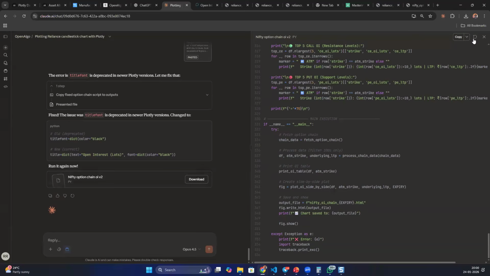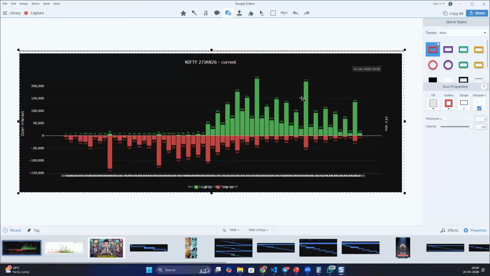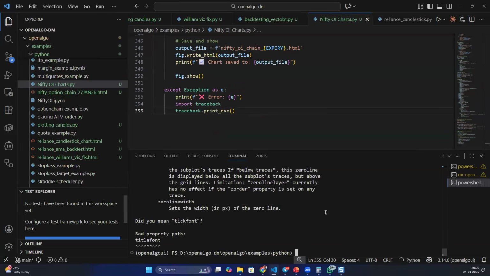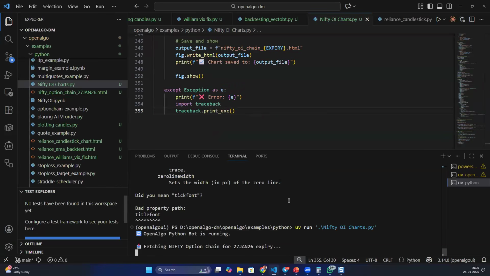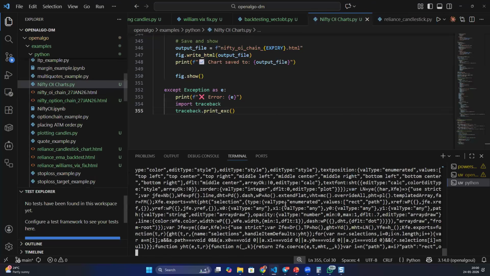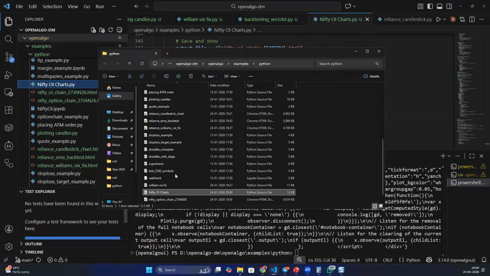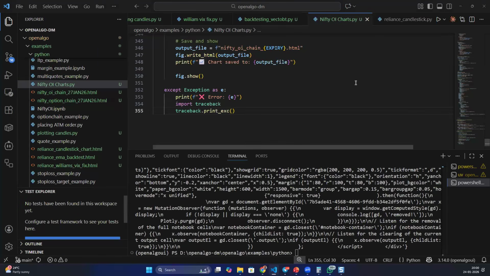All right, so update it, copy the code, save it, run the code. Yeah, it runs. Where is the code?